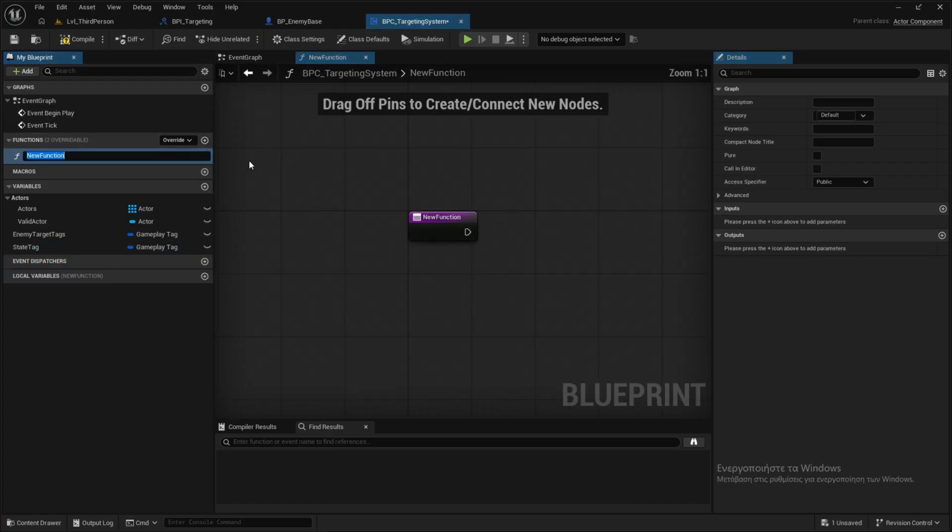So now what we need to do is filter the actors in the world and find the closest inside the enemy. So get actors in range.